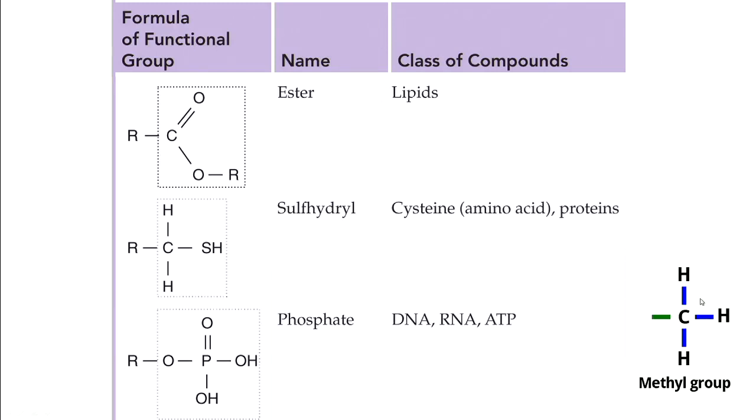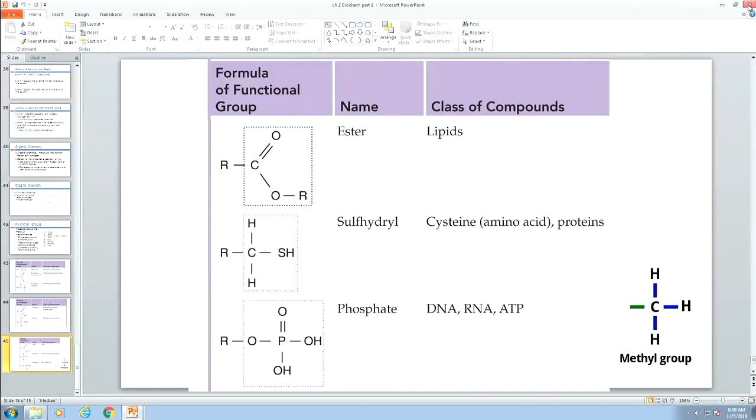Methyl group I wanted to put in here. These are completely non-polar, no charges, because carbon and hydrogen have equal electronegativities, if you remember that from Tuesday. They share the electrons equally, so no charge. These you often find on your DNA. They sit on our genes and they silence them. The idea is you don't want all of your genes being transcribed into proteins all the time, right? So this is the way that we decide which genes you're going to turn on or off. So that's a little intro for that.